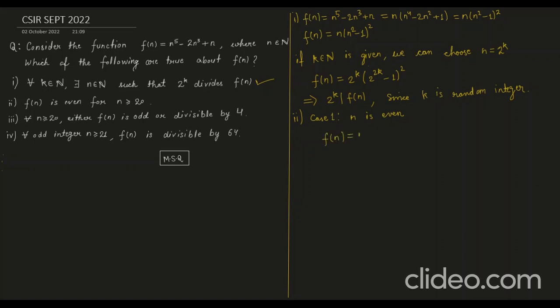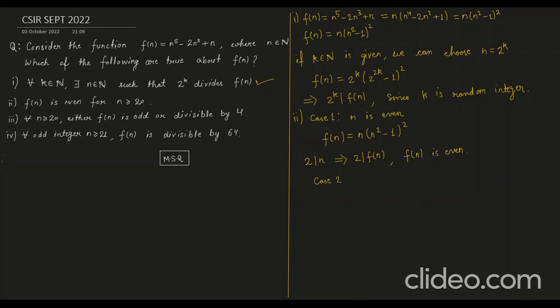So if f(n) equals n times n square minus 1 whole square, now if 2 divides n, since n is even, and since 2 divides n, it implies that 2 also divides f(n), right? You can say by the division lemma, or since 2 divides the right hand side, it should also divide the left hand side, basic thing, right? And if 2 divides a number, then the number is even, so in this case f(n) is even. So in the case when n is even, f(n) is also even.